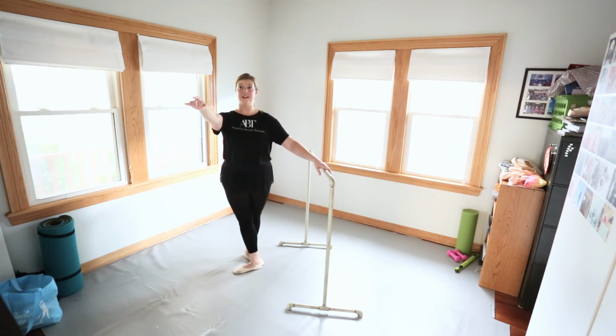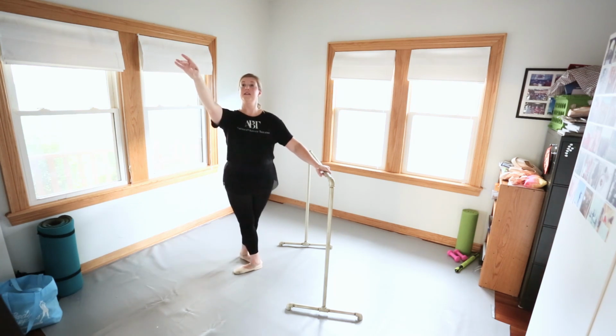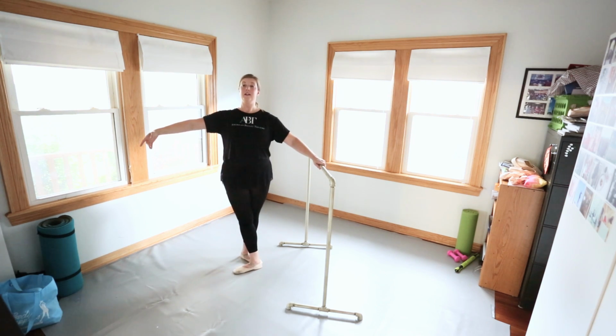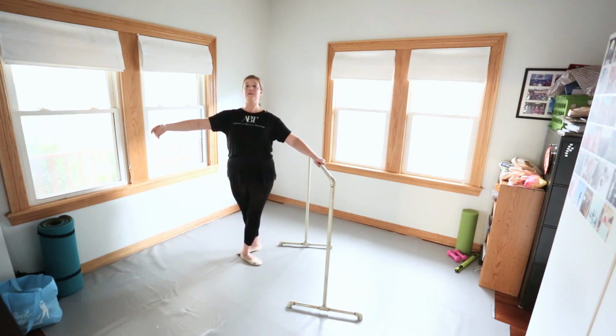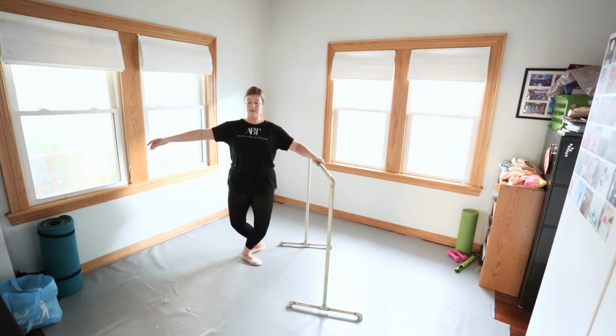We're going to switch to the back leg. One, two, three, four, five, six, seven, eight. Side. One, two, three, four, five, six, seven, eight.